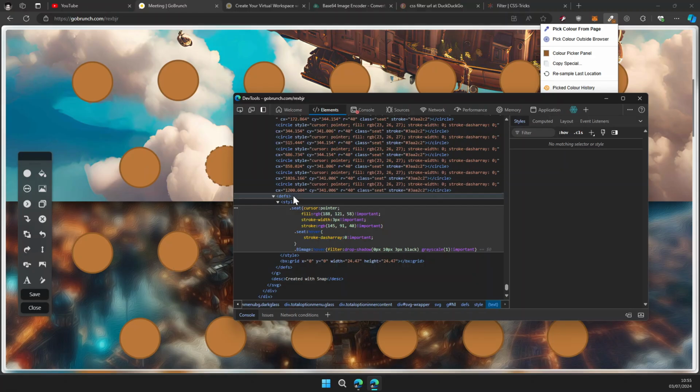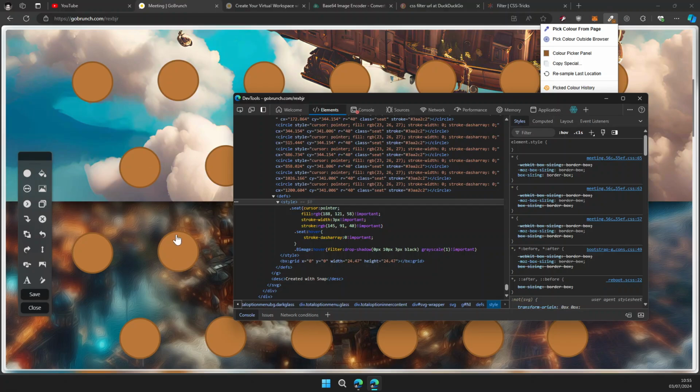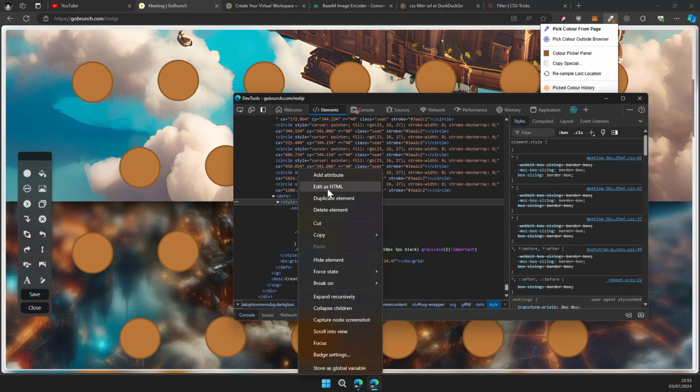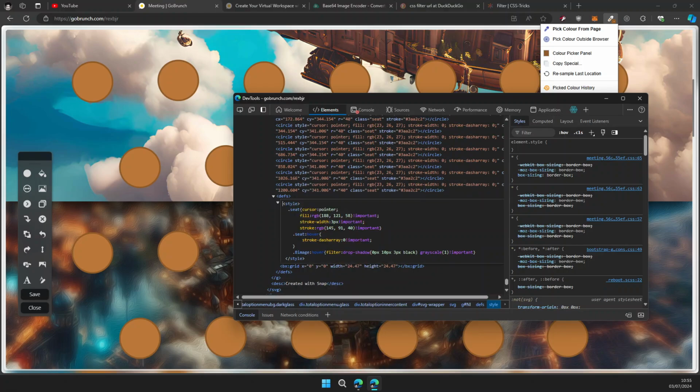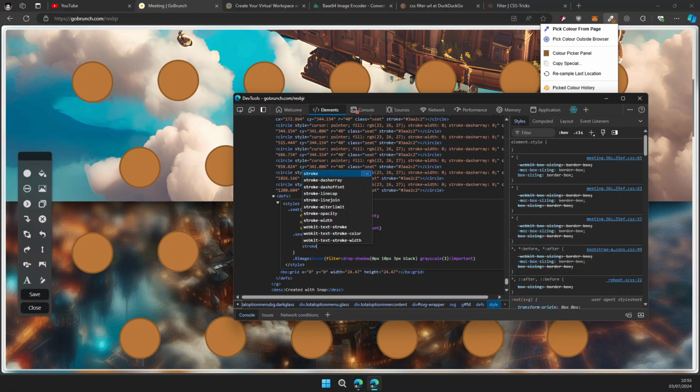Okay, so nothing changes. So we disable the hover. Sometimes it seems like it remembers something, but it doesn't matter. Nothing changes. Okay, so now we do want it to change. So let's say we want the stroke to grow in size, because we actually want the ball to seem like it scales.